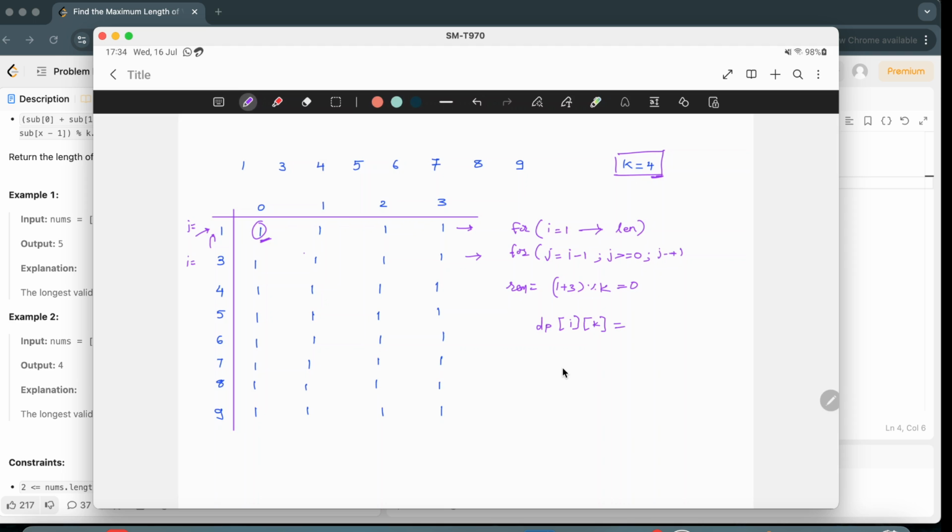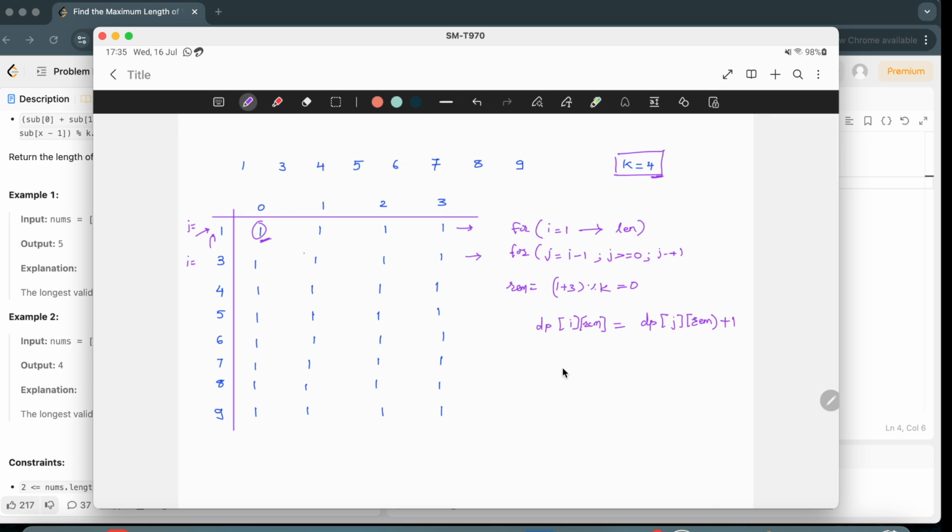Whatever the previous state was, dp of j and this remainder, that state plus 1. That is what we will update right over here.